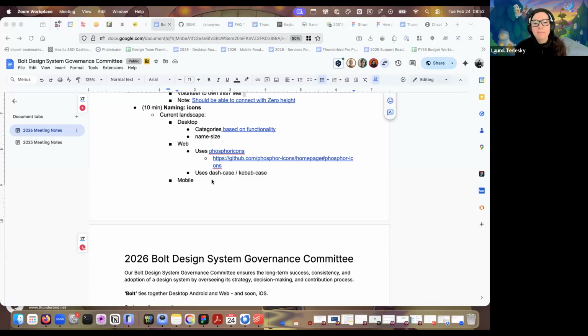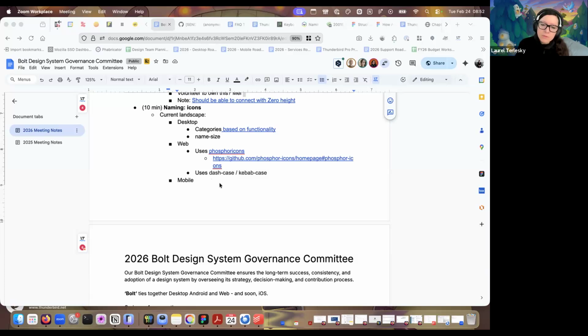And then our naming conventions in desktop often use dash case, so name and then size. In web, we're using Phosphor Icons, which is an open source library at the moment, and I'm going to guess, I don't know for sure, that we kept the naming conventions from there.